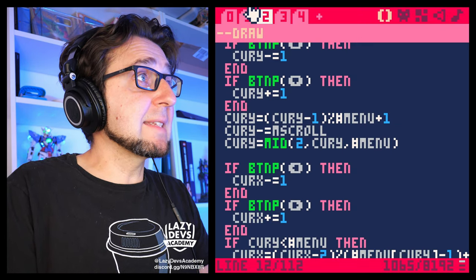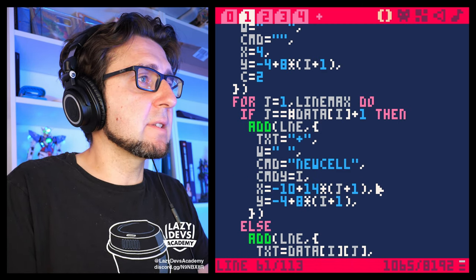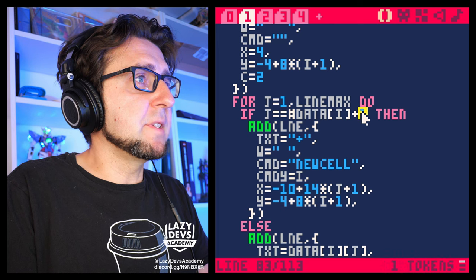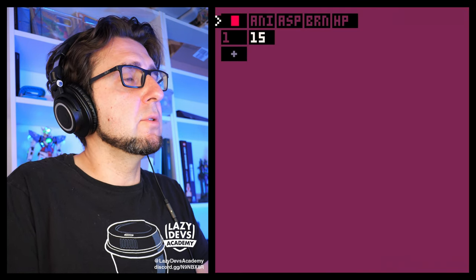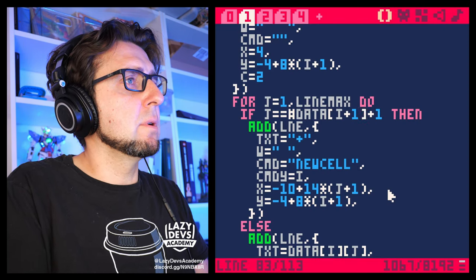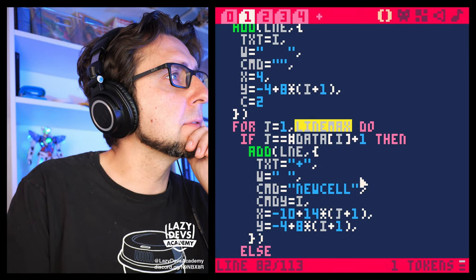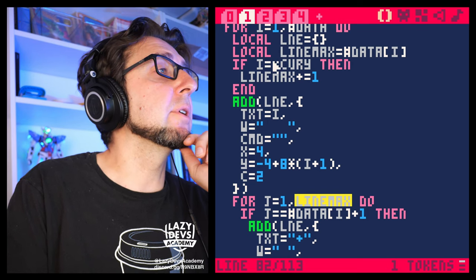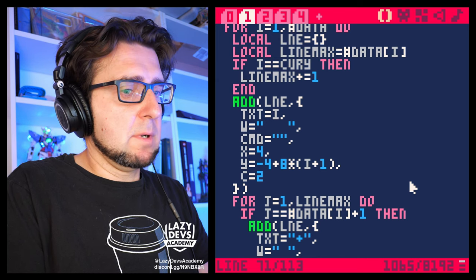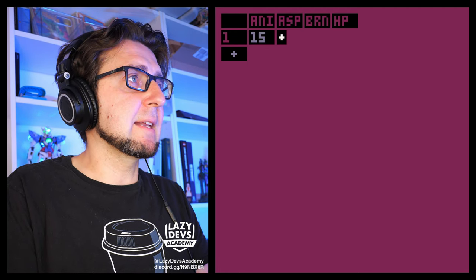Just this plus thing doesn't really work when we add an additional entry. Let's see where that was. New cell, that is here. So if J equals data plus 2, I think. Nope. I plus 1. Nope. Minus 1. Nope. Ah, no, it's here. It's 9 max. There we go. Minus one. Yeah, okay, this is good. This now works exactly the way we want it.